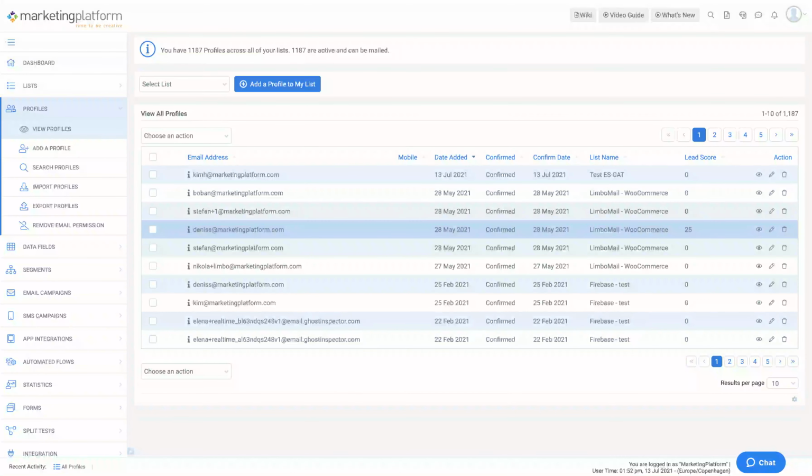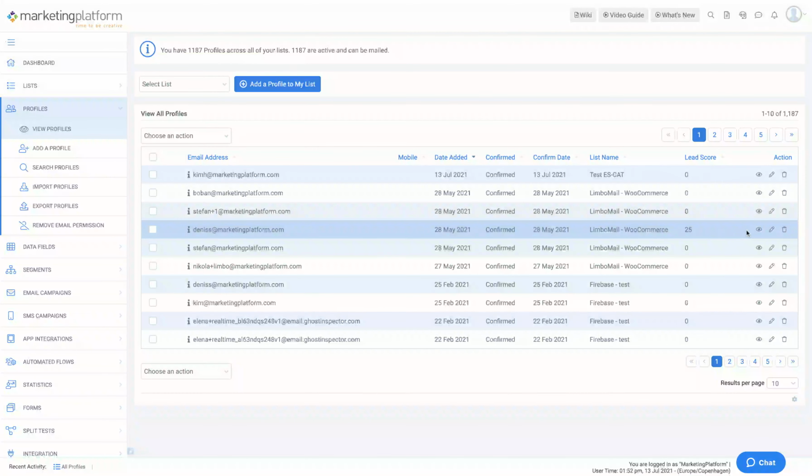The same goes with any data. And it doesn't matter if it's flat data or if it's transactional data. That could be order information, it could be other types of transactional information, it could be inventory information, warehouse information, information from banking systems and so on. All data that goes into MarketingPlatform can be used for segments. I'll show you that in a moment. And also the lead score.